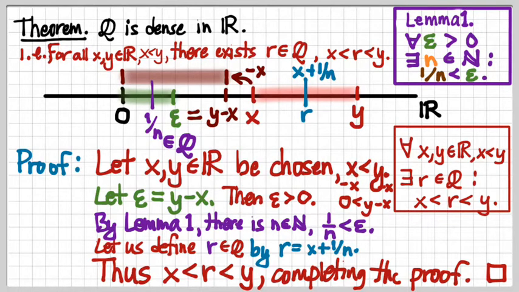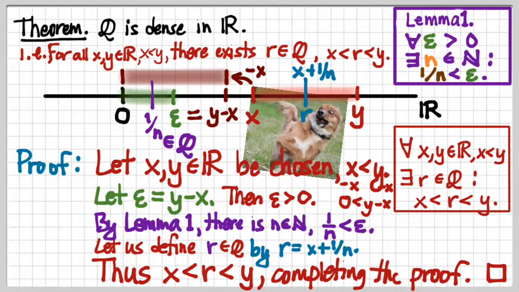Because when we look at how we constructed the rational, what we thought was a rational number r that falls in the interval from x to y, where x and y are real numbers, we found out that even though using this lemma ended up giving us a 1 over n in between the interval from 0 to y minus x, which was rational, when we slide this interval back into its original position, x to y, by adding x to everything, we get a number r that is not necessarily a rational number. And that's a problem.